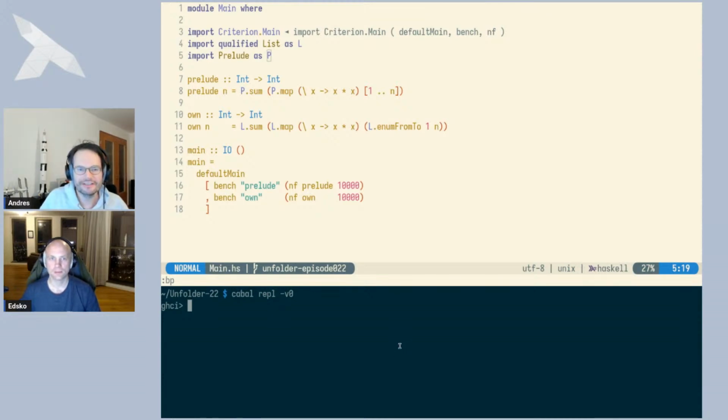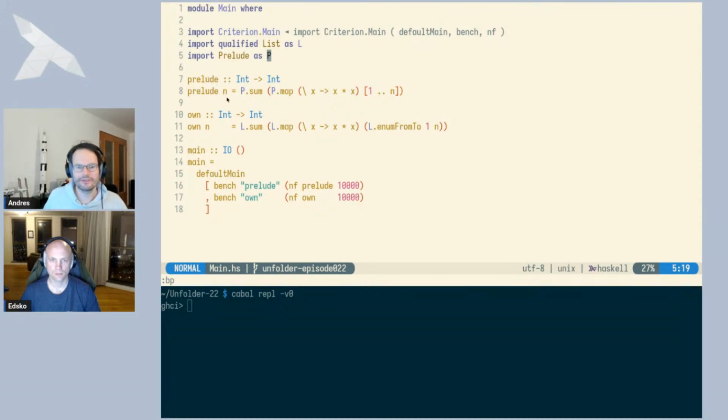Yes, okay. To start, let's look at a simple example. This is a really simple pipeline that we see here. If we look at this prelude function, which goes from Int to Int, we create a list of numbers from 1 up to n, then we map the square function over it, and then we sum up all the results. So basically we compute the sum of the first n square numbers. Of course, if you really want to do just that, then there is a closed formula for this, but for the sake of example, this is very similar to the kind of functions that we often end up writing.